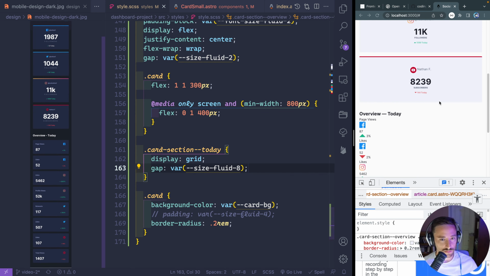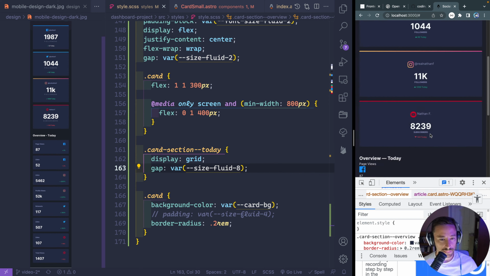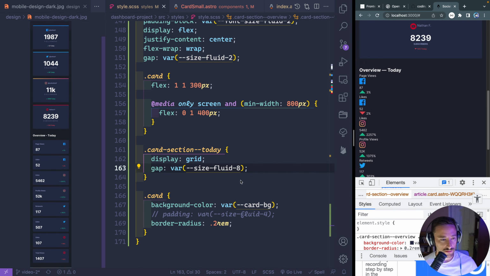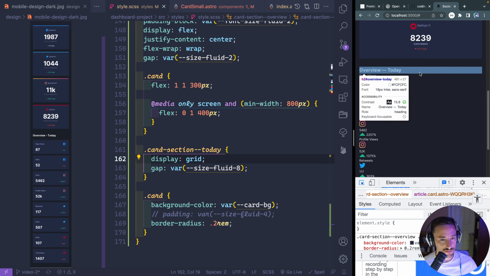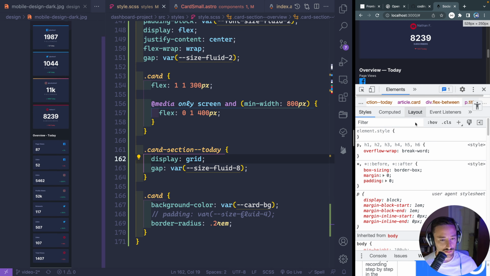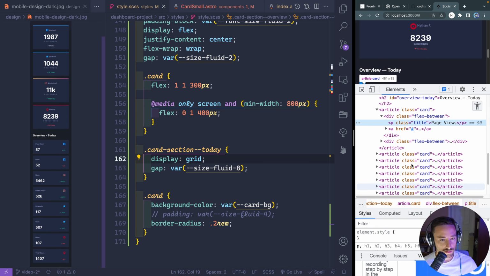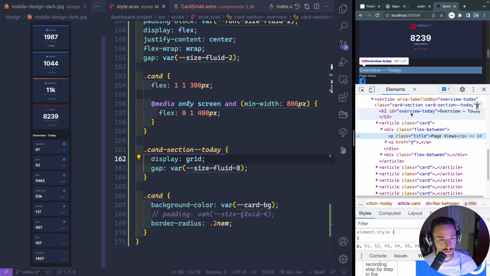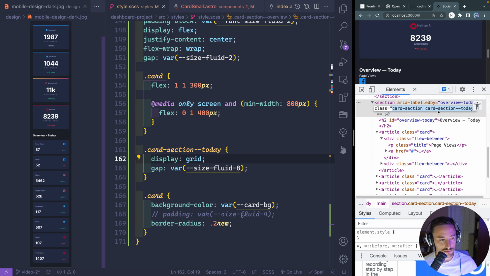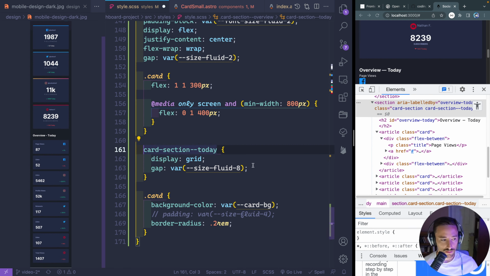Why isn't this thing refreshing for me? Isn't that what this is called? Card section today. That's what we got. Let's see if it's a problem with this.